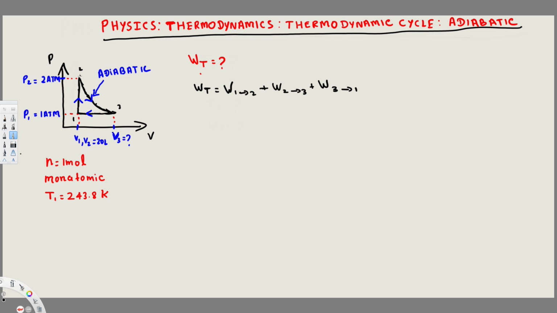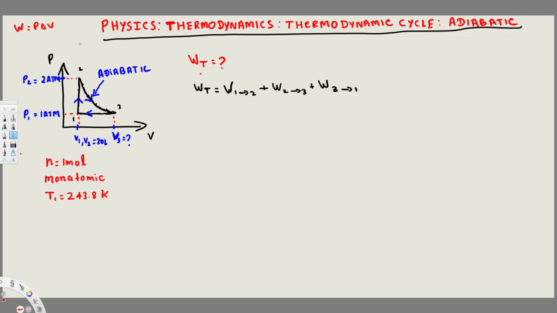So if you look at this 1 to 2, it's an isochoric process because the volume is constant. So this is an isochoric process. Whenever we have an isochoric process, the work done is always 0, right? You can look at this in two different ways if you want to make sure. If you use W is equal to P delta V, the delta V is going to be 0 because initial and final volume is going to be the same. So delta V is going to be 0. So if you multiply 0 by P, that's going to give us the work 0.